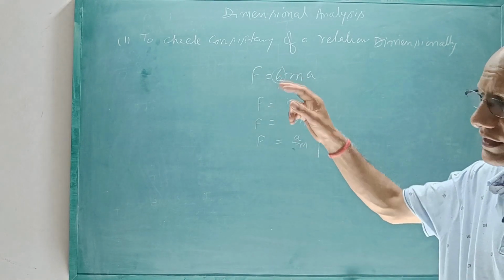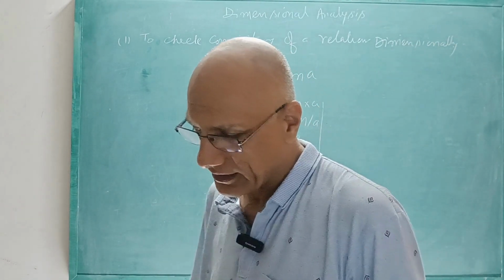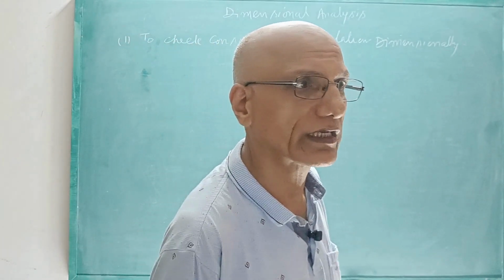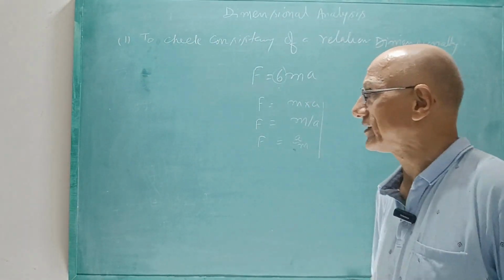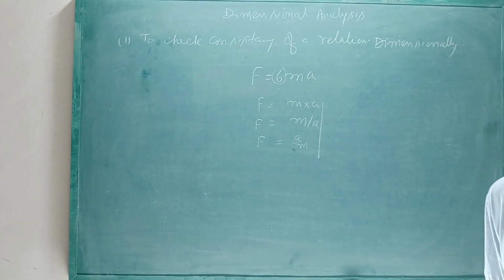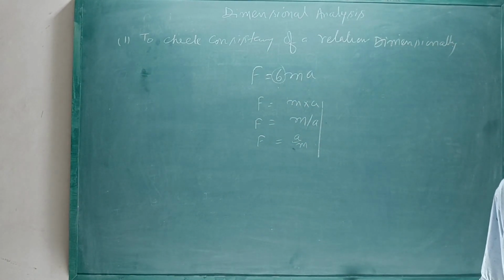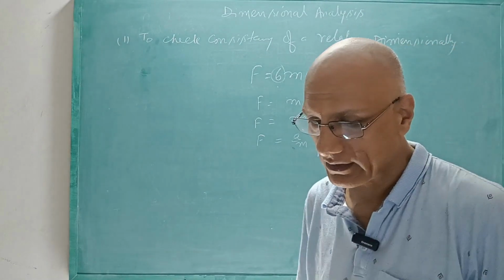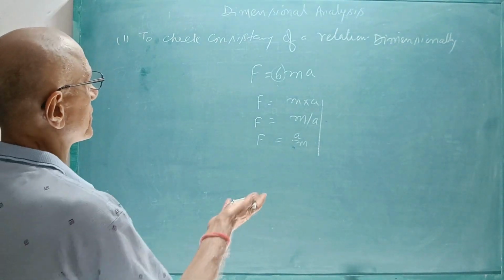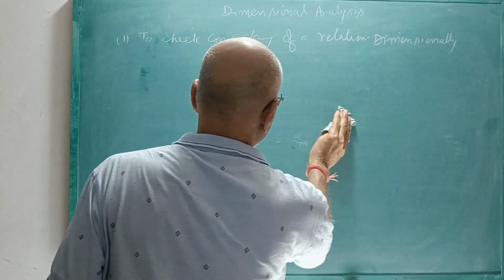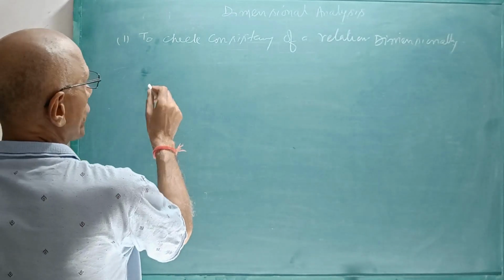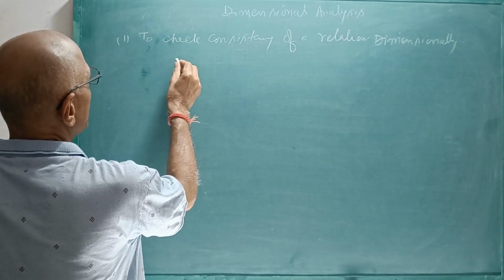As far as these constants are concerned, this is the limitation of dimensional analysis, that with the help of dimensional analysis we cannot check whether exactly the constant 6 or 1 has to be there or not. We can discuss it later on also. So first of all, let us check the correctness of this relation, whether it is exactly correct or not. Although you know it, we can see it.